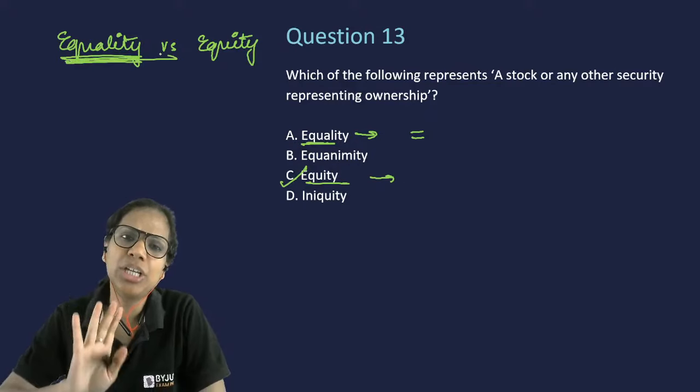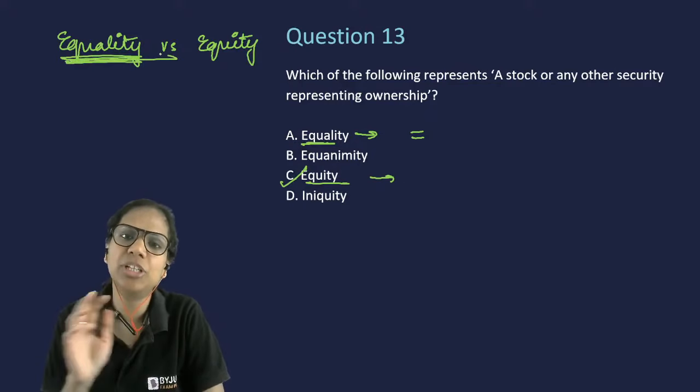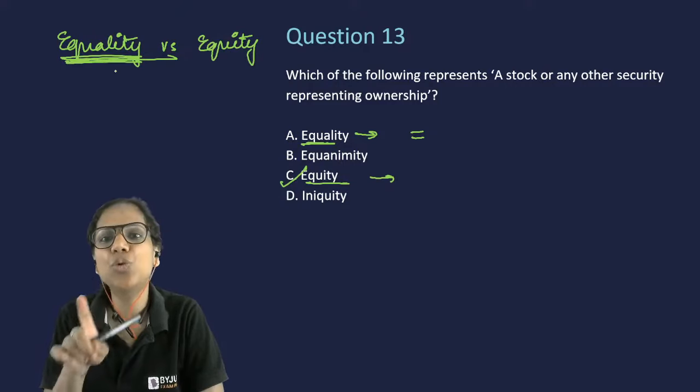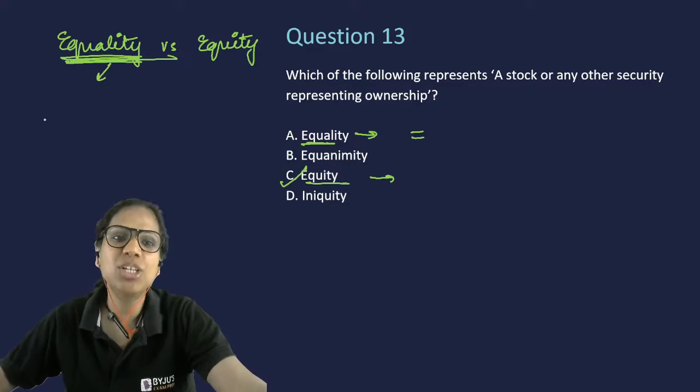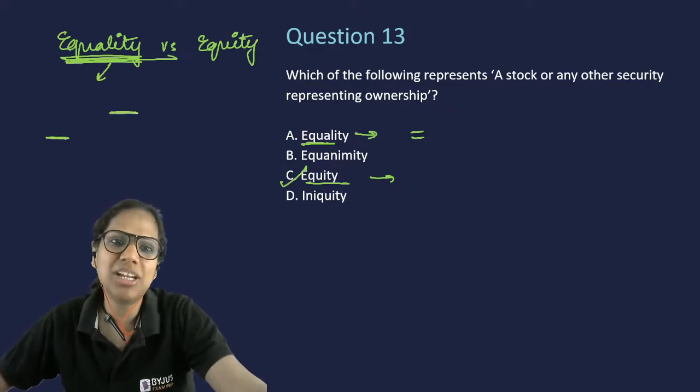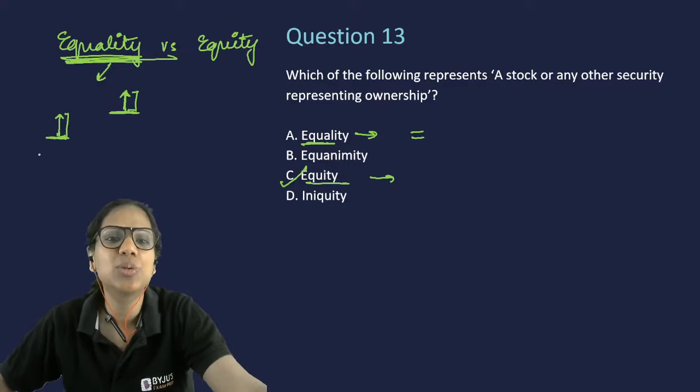So if today I tell them that things will be given to you in an equal manner, that won't help them. Why will it not help them? Because if they are standing here and men are standing here, and I tell them that things will be given in equal proportion, then they will move further from here by, let's say, this much margin, only when I hand them equal things. But ultimately, what happened? They remained here and they remained here. So this was not addressed.